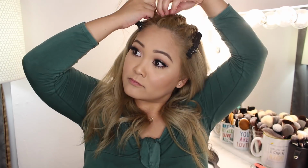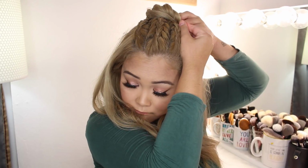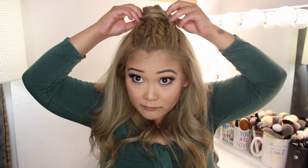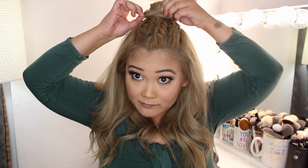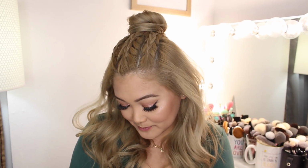So once I have both of those braids, we can take the ends of the braids and create a little bun using that, but I want the bun to be a lot more voluminous and bigger, so I'm going to grab some more hair that's underneath the ends of the ponytail, gather that all together and just twist it around to create a bun and secure it with some bobby pins, and that's it for this hairstyle. We already have the waves from the previous summer waves hairstyle that I did, so I think the waves add a really nice texture to this hairstyle and I love it.